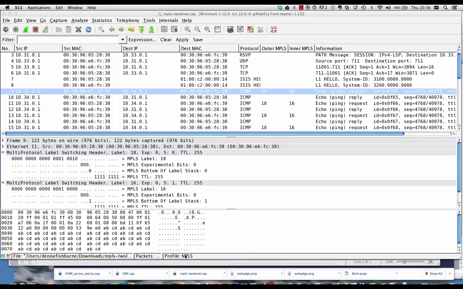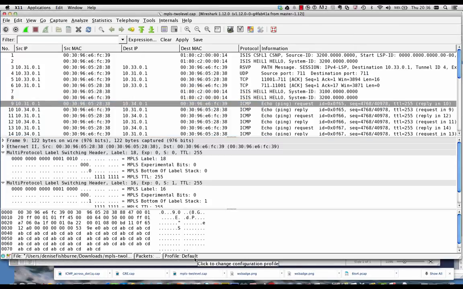Now, watch what happens. If I change this back to default, you'll notice that all of the MPLS labels are actually gone. A lot of times when I'm looking at a sniffer trace, it'll open up as default, and then I'll think, oh, this sniffer trace has a bunch of MPLS in it, or this sniffer trace has VLANs in it, or this sniffer trace has tunnels in it. And I will pick whatever the different profile is, which is exactly what I'm trying to do right now for my laptop.